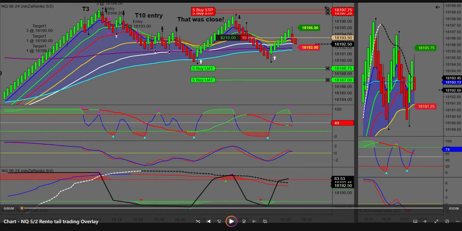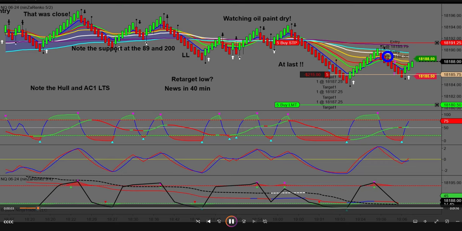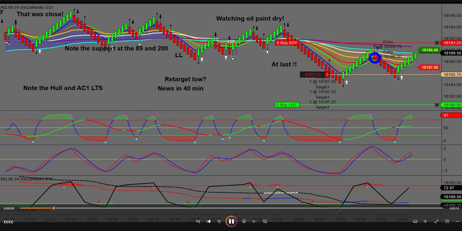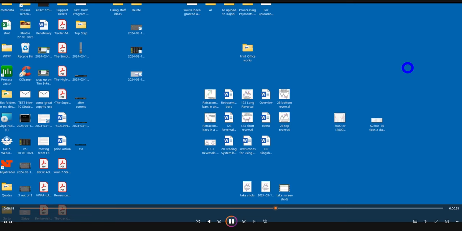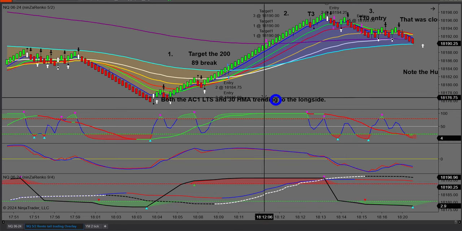Now what actually happened straight after that, I'll show you this, is I then had another trade. Now I'd already hit my target, traders. I'd already hit my target, and I was up $1,700. I thought, that's it for the day, I'm happy. And then I had this setup, and what actually happened here, I think this is where I closed it down accidentally. I went to move it or something like that, and I froze it. But as you'll see in a moment, where are we here? Just one moment, I'll pull that back. So we'll see that setup in a moment.